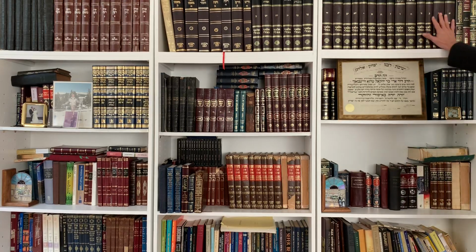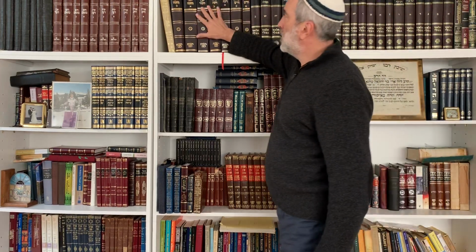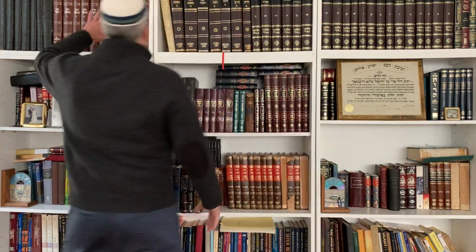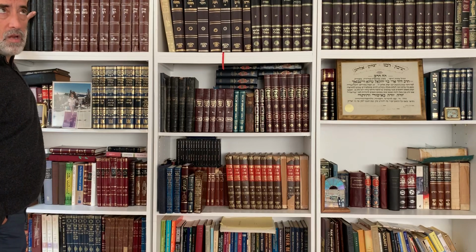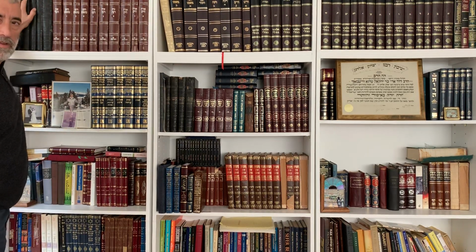So we talked yesterday about the Talmud. This is the Talmud, the Babylonian Talmud. These are legal codes. This is the foundational legal code, not of the Shulchan Aruch, but what the Shulchan Aruch was based on, the Code of Jewish Law was based on. This is known as the Torah. This is the Shulchan Aruch itself, which is the Code of Jewish Law. And this is a copy of the Shulchan Aruch that belonged to my grandfather, and which has been bequeathed to me.